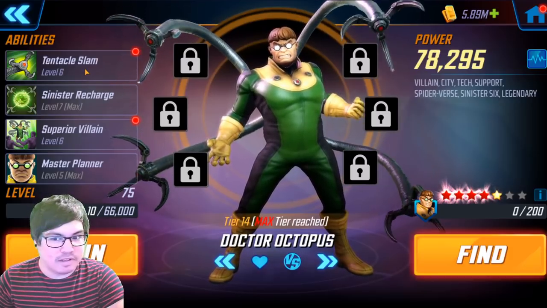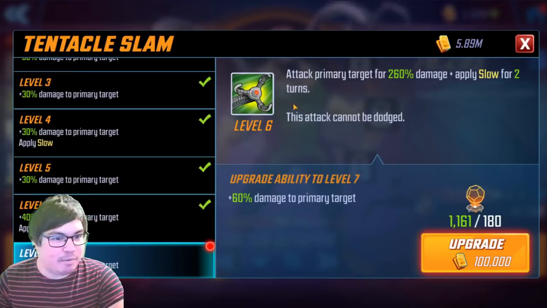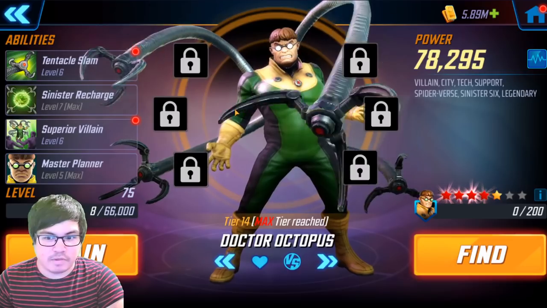So let's go through his kit just in case you haven't seen it yourself. Tentacle Slam is attack primary target for 260% damage plus apply slow for 2 turns. This attack cannot be dodged. I don't feel that it's really worth T4s at this time, but when we get into the summons, I'll tell you what's something interesting there.